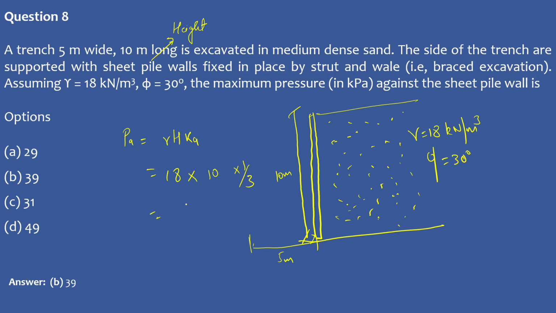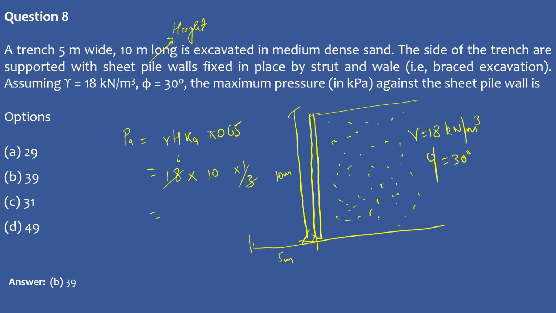So the maximum pressure in the sheet pile wall, gamma is 18. So how much is this value? You didn't multiply with the 0.65, sir. Because the formula is 0.65 into Ka into gamma H, from the apparent pressure distribution diagram. So that is the formula, into 0.65. Now it is okay.